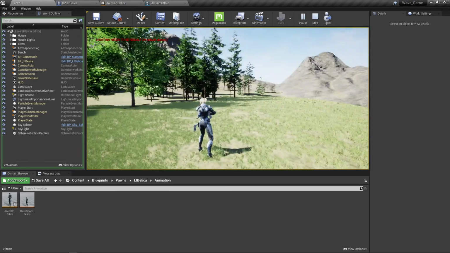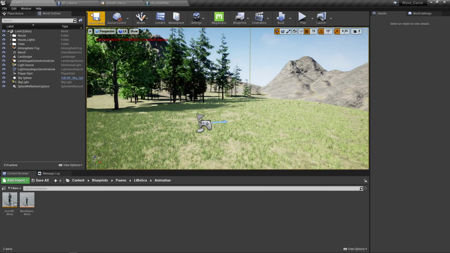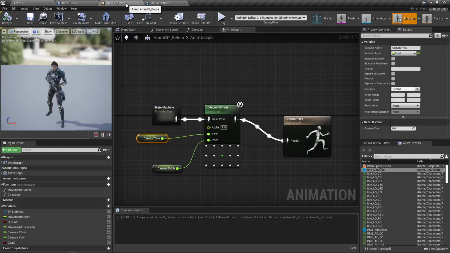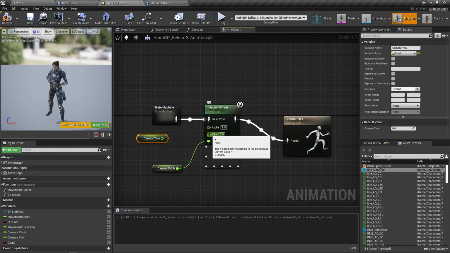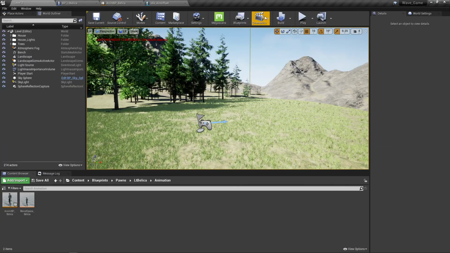We don't want that. So let's hit escape and go back to my blueprint here. I'm going to disconnect the yaw. We're just going to keep the pitch. Just delete this one, hit compile and save. Let's go back and try that again.